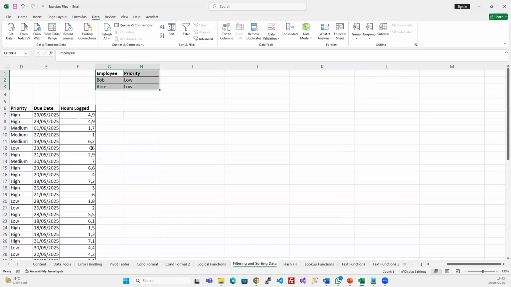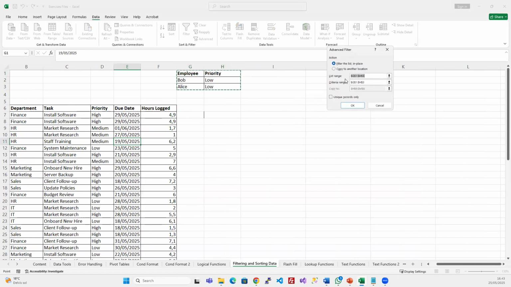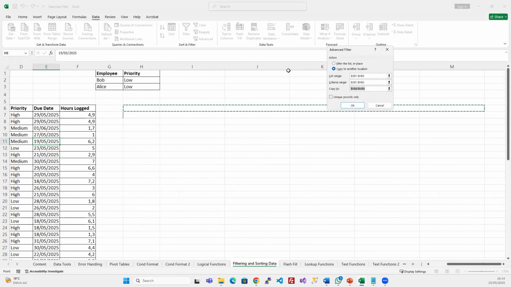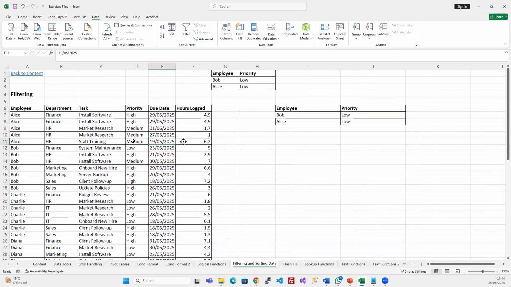missing invalid field, or did I change my, just a second, I will delete this and I will just select this one and click OK. Yes, there we go. You can see it's filtering and it's bringing it into a different location.